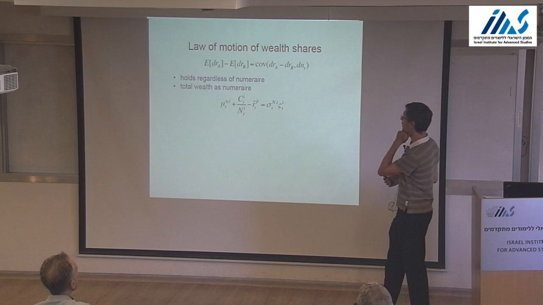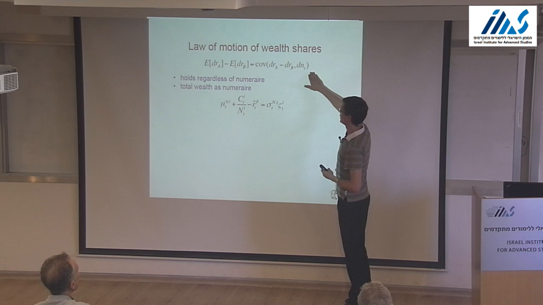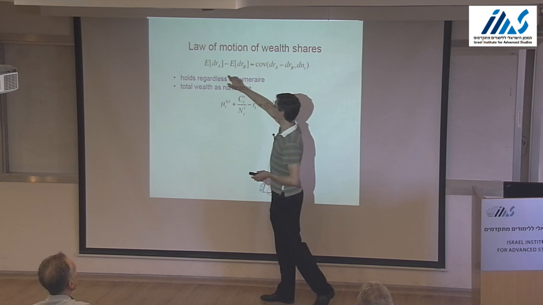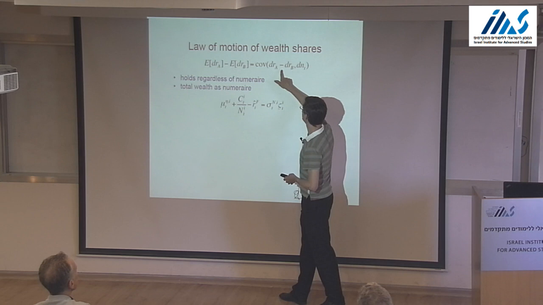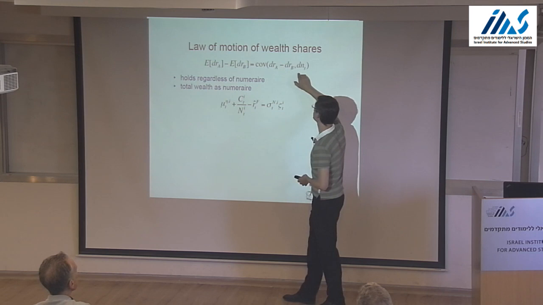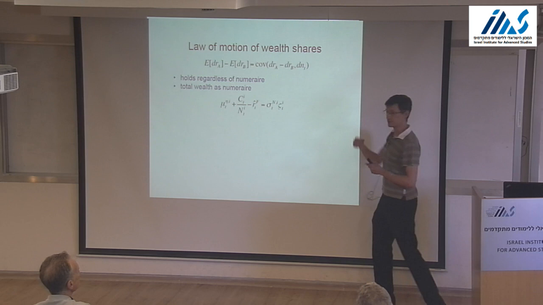Okay, so first, the law of motion of wealth shares, and I'm going to review the most efficient method and also generalize it a little bit. Okay, so this is going to be quick. So the key equation is the valuation equation: if you compare the returns of two different risky assets, then the difference in the returns is explained by the difference in risk. And I did this wrong because I did this for the log utility. This should be the volatility of the stochastic discount factor, or the marginal utility, with a minus sign.